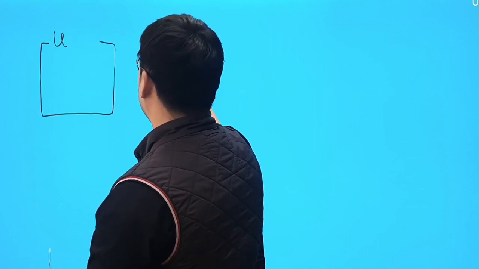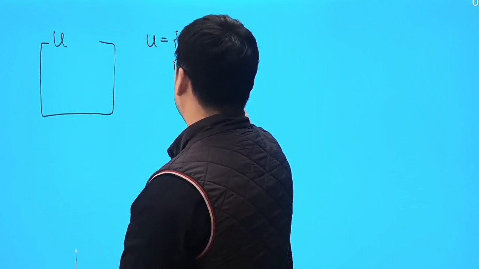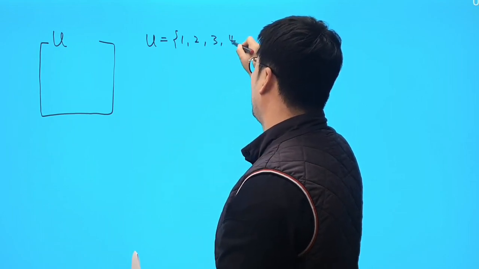I need to find the number of ordered triples of sets T1, T2, and T3. Basically, you need to use one-to-one correspondence for this one, such that each of T1, T2, and T3 is a subset of {1, 2, 3, 4}. So my universal set is going to be 1, 2, 3, 4. So I got a universal set, U, where U stays as 1, 2, 3, and 4.